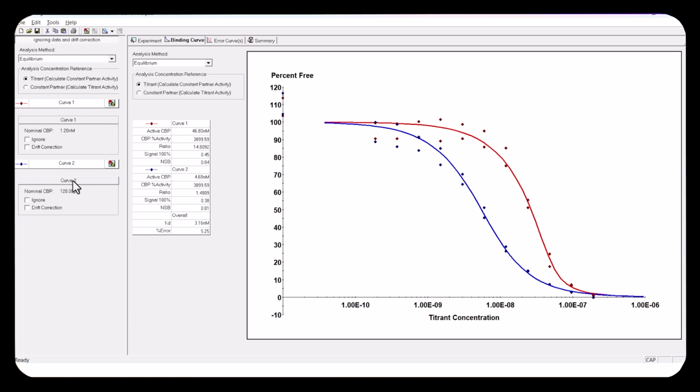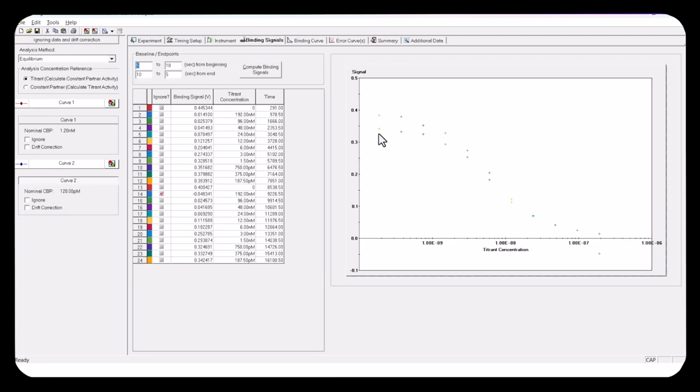And the drift correction, which is selected here for each curve individually, relies on a monotonic drift model. So jumping into curve 2 here again, what I mean by monotonic is that the change is occurring in the same direction. So most, if not all, of the change in these data points needs to be, for example, downward or upward. If every other data point, if this point looks like it's drifted down and this one up and this one down and this one up, then drift can't fix that.